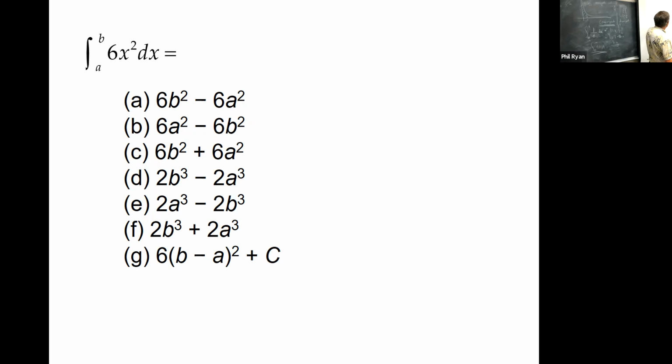Right? And so we see the function here is 2x cubed. Right, that's the antiderivative of that. So that looks good. So it has to be one of D, E, or F. Okay, now it can't be F because there's no minus sign, right? Remember, it's the total change. So it's F of B minus F of A. So it has to be one of these guys. Which one of these is it? D, right? Because it's B cubed minus A cubed, right?